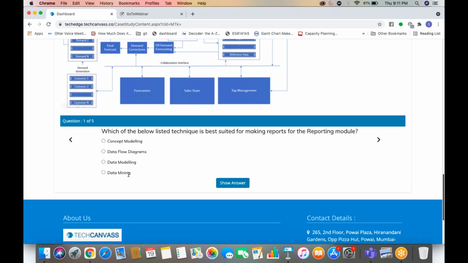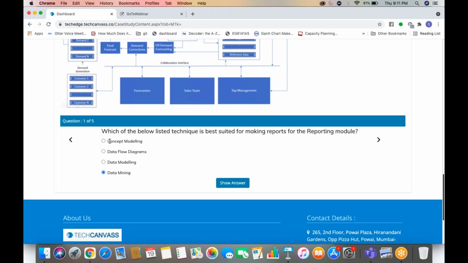Data mining? Data mining is all about analytics, but for analytics you also have Tableau, Power BI, and everything, right? Because in data mining there is a reporting capability at the end, once the data is cleaned, after the ETL, after you do the data processing, finally you will have to generate the report to the stakeholders. Even though I'm not sure, I'm analyzing it, and I feel data mining is the right answer.